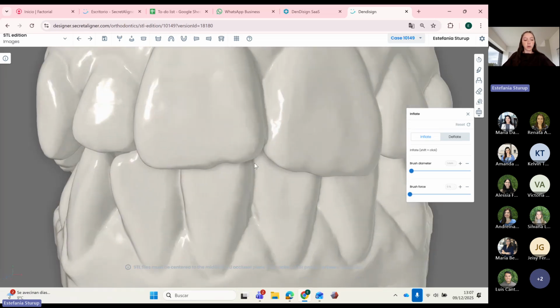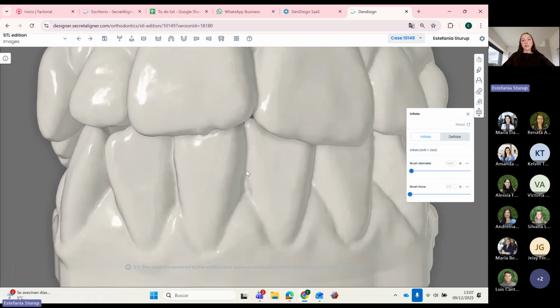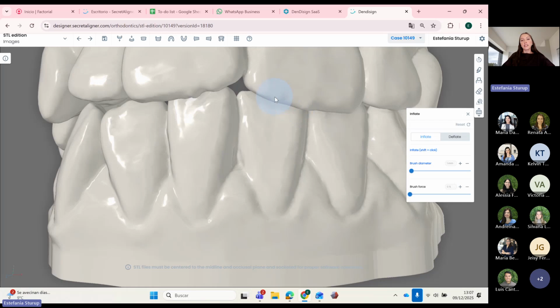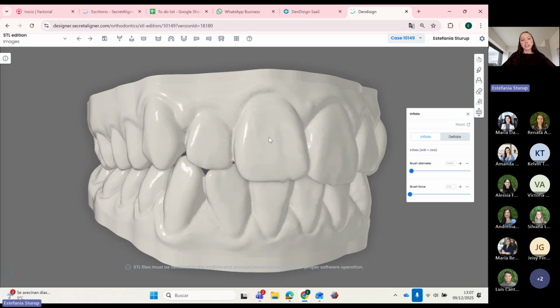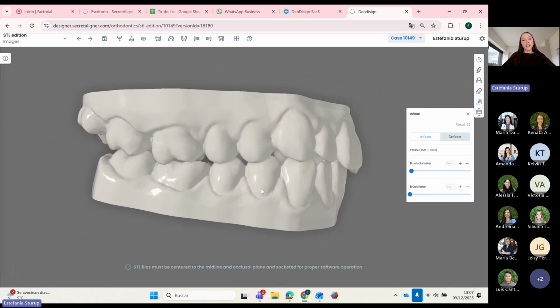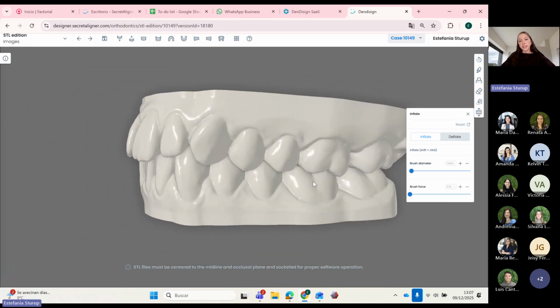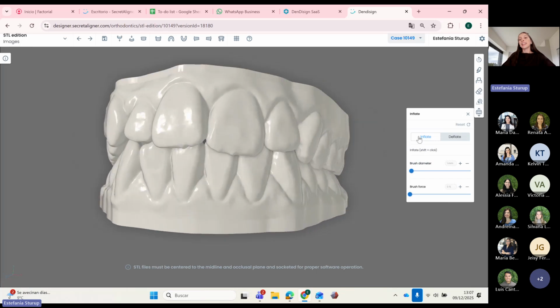For example, if I wanted to add some here by clicking Shift, I can just add part of my mesh. I can add to anything I want to add, either it's there or up here. Anywhere you want to add some material, you can definitely do that with the inflate.